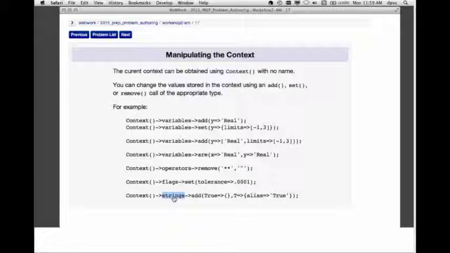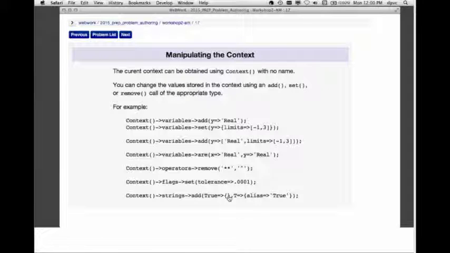So if you want to add in the string true, so that the student can say the word true, we'll take strings and add true. These strings don't have any values really to them. So true is just true. This is T, which is an alias to true, which means they could type either the word true or the letter T. And by default, strings can be either uppercase or lowercase, so they could have lowercase true, or lowercase t, uppercase r, lowercase u, uppercase e, whatever they want, any mixture of those things. You can control that with other properties inside these braces if you wanted to.